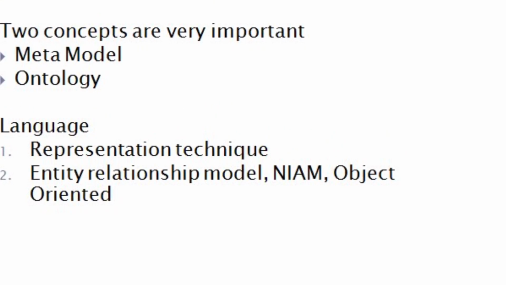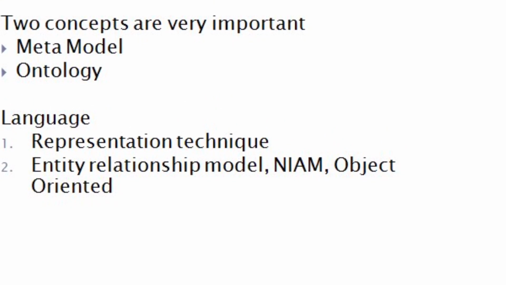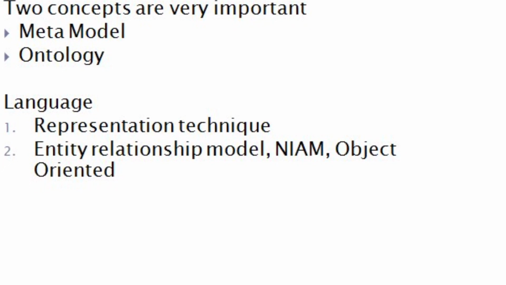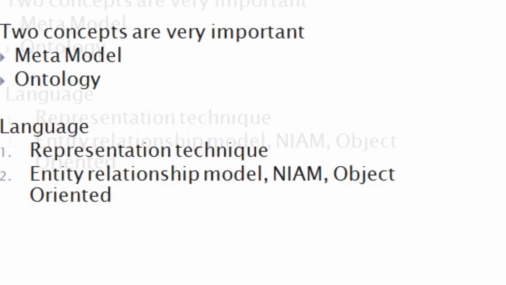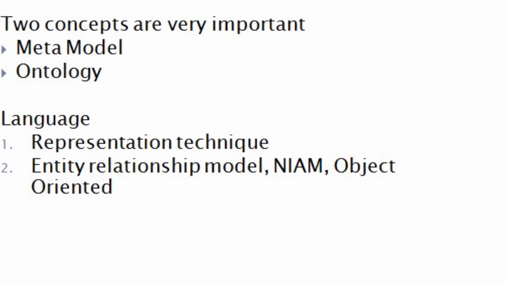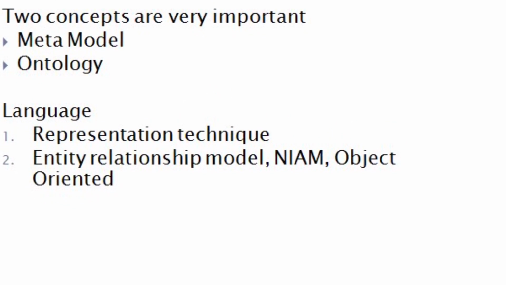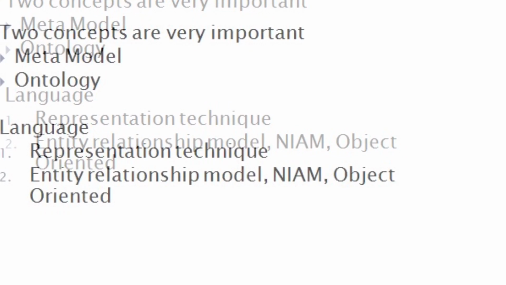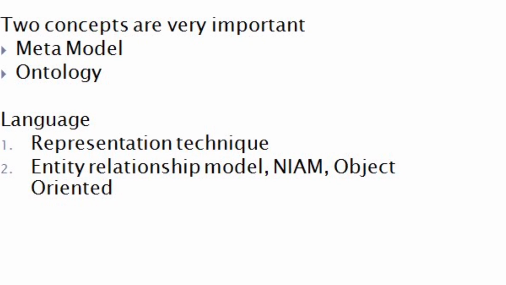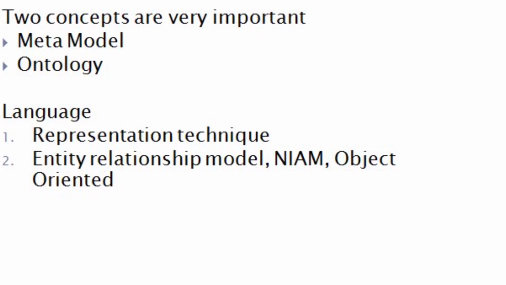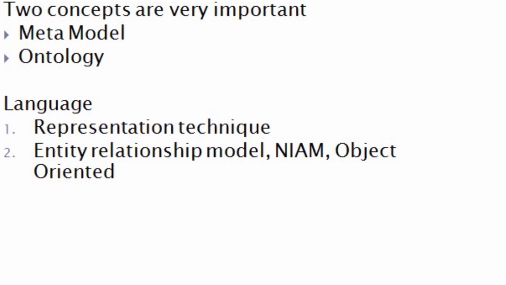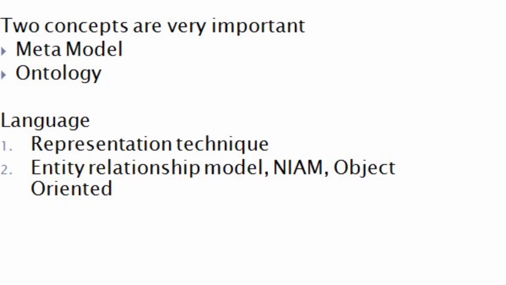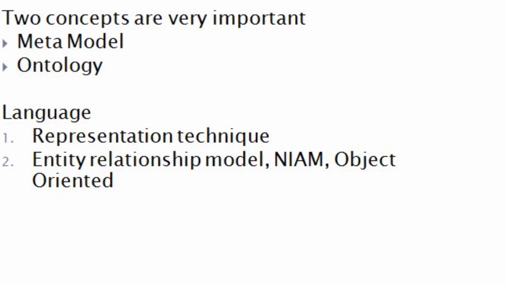Formal languages like Max are difficult to read, but rich in expressiveness. Diagrammatical languages are easy, but it is difficult to reduce the chaos. Standardization symbols are being suggested to be used in these diagrammatical languages. Entity relationship model, NIAM, and object oriented are some of the diagrams which are used to represent the IS in ISD. Different expressiveness is there in these models.